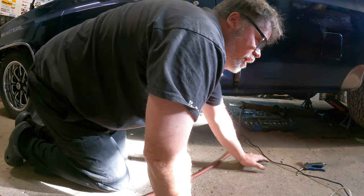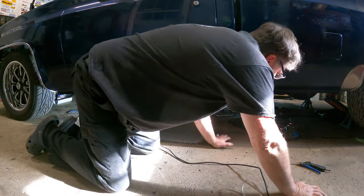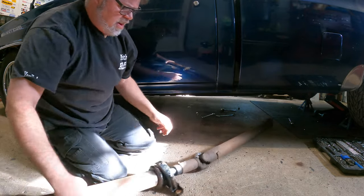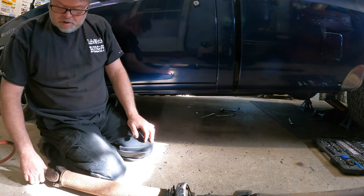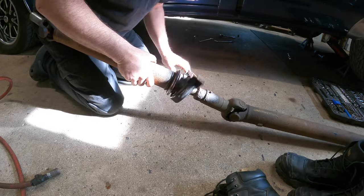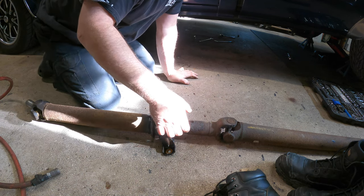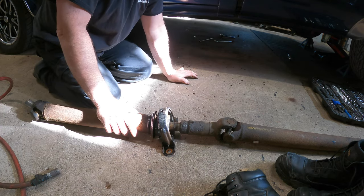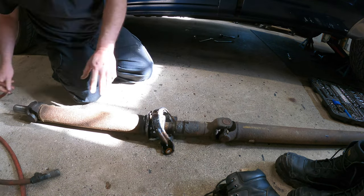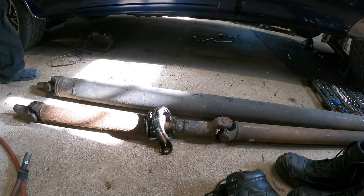We're going to try to drag everything out of here along with the drive shaft and everything else. We'll get the toolkit out of the way and the light out of the way and slide the drive shaft right out of here. There it is. Look at that — that drive shaft isn't as long as I thought. That universal joint is different, so it's going to need universal joints. That center bearing is perfect — you can't get a better bearing than that one right there. But this bearing here, we got to clean up all this rust. There's a sleeve on here that you got to unscrew, and then that part comes off and then we clean off that part and this part and the other part too. I'm going to get out the other drive shaft that's over there and I'm going to see if it's the same length. Because if it is, I'm going to put it in. That drive shaft's a lot shorter than I thought it was. Here's the drive shaft that came with the truck — we're going to lay it down here and see what we got for length. Too long. That was easy.